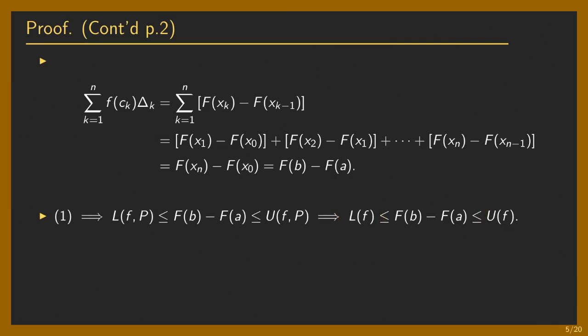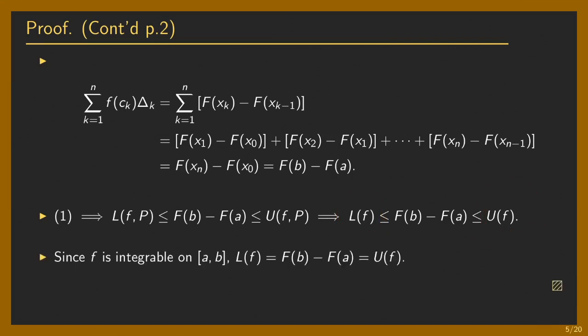But as given, f is Riemann integrable. Therefore, these two quantities are actually equal. And if that happens, it meant to say that these three members of the inequality are actually equal. And their common value is f of b minus f of a. As a conclusion, if you integrate little f from a to b, ito yung common value ng LF tsaka yung UF, which is f of b minus f of a. And now we have proven the first fundamental theorem.